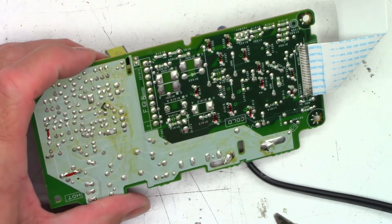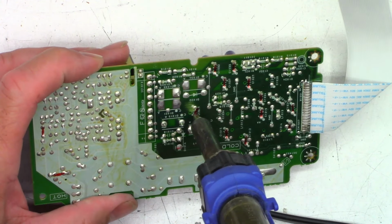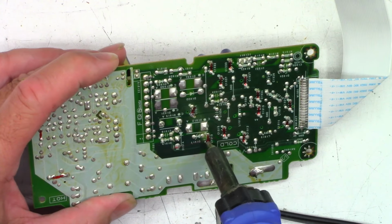But I've got the solder sucker warmed up here, and we'll just go ahead and pop one lead of each capacitor loose here. Doesn't matter which one, as long as it is actually isolated in the end.